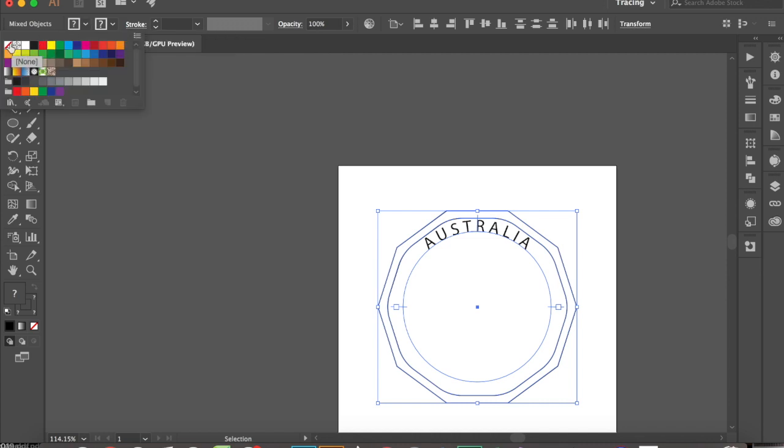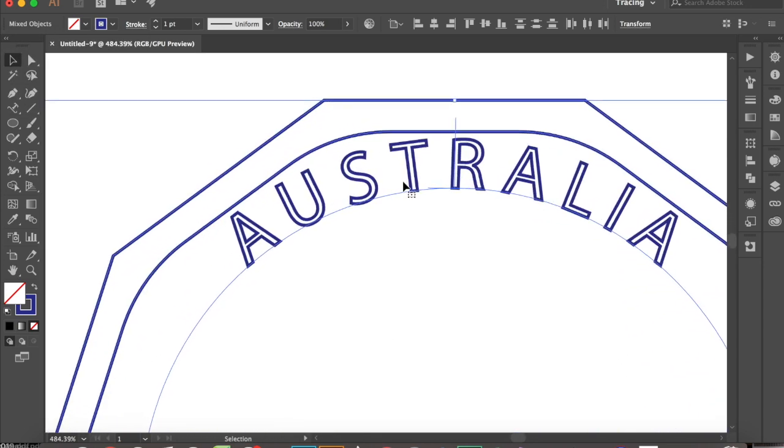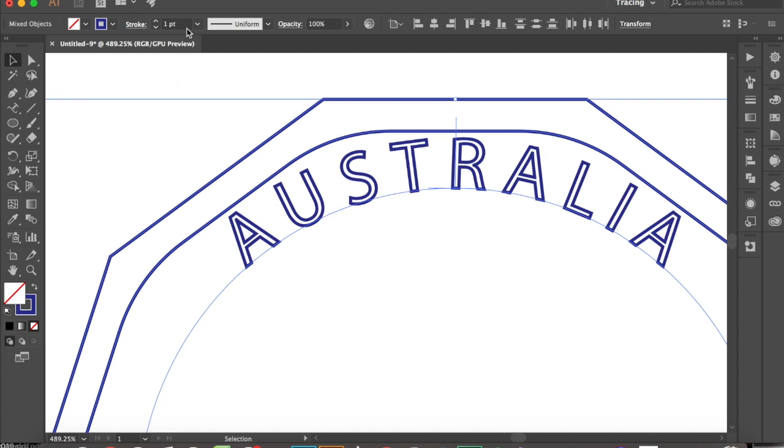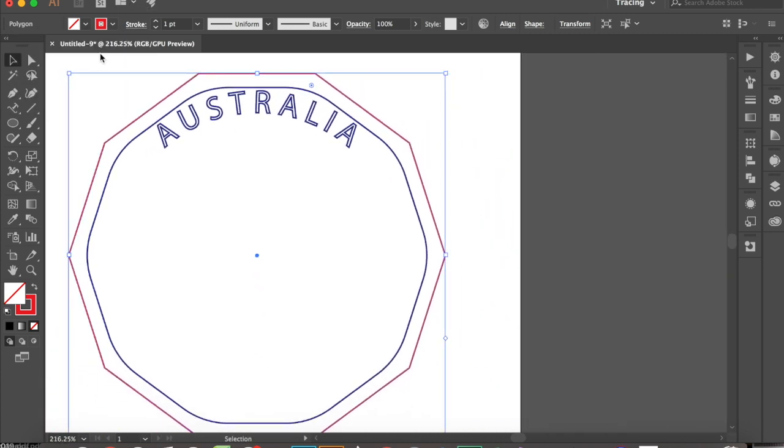Now what we need to do is remove all the fill. We don't want to have any fill, even though it's on a white piece of paper. We remove all fill, but we actually want to have lines around our shapes. Now, around the outside, what we want to have is a red line, because the laser cutter interprets the red line as a cut line, and we want to have around everything else a blue line, because the laser cutter interprets that as a score line, or a line that cuts halfway through the material and etches deeply.